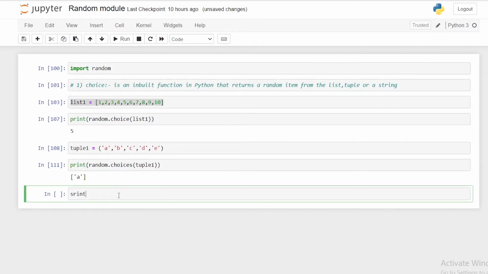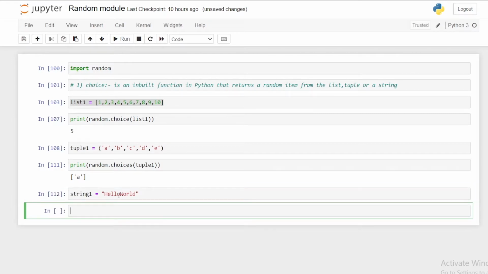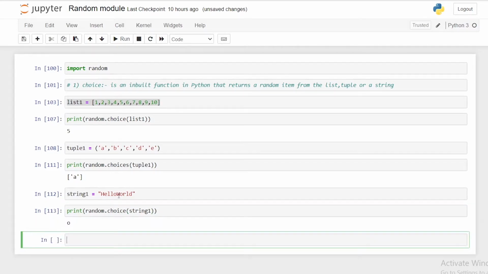So let's try it out for a string. Let's have a string saying hello world, and we're going to print random dot choice and the string.